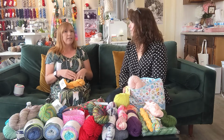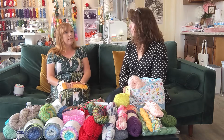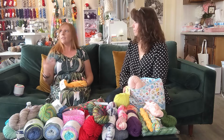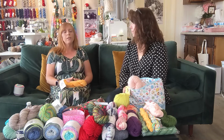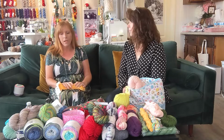Something behind glass, it could be a storage cube. A lot of people do like to have their cotton knits out for display because a lot of people use them for things like doilies. And a little bit of indirect light is fine. You just don't want it to be in direct sunlight all the time. And if you are going to have it in direct sunlight, you probably want to rotate it through your house, just to keep it from getting faded.